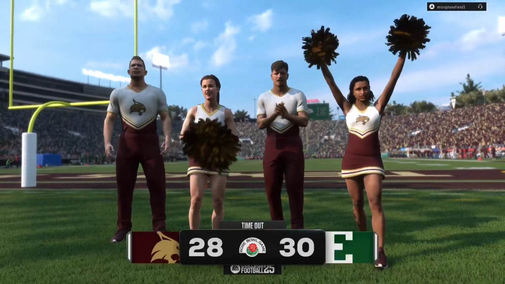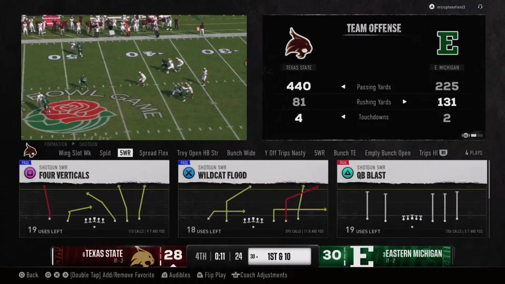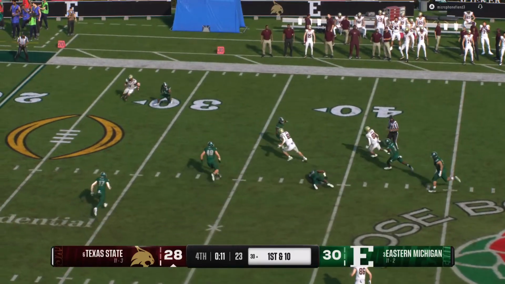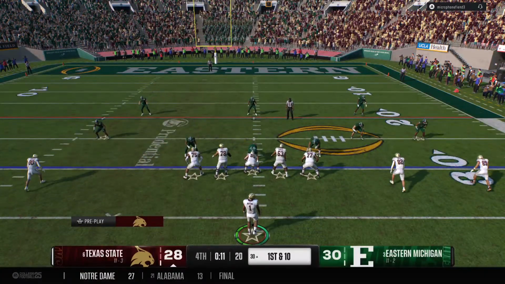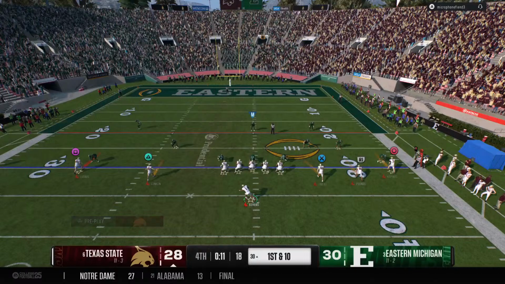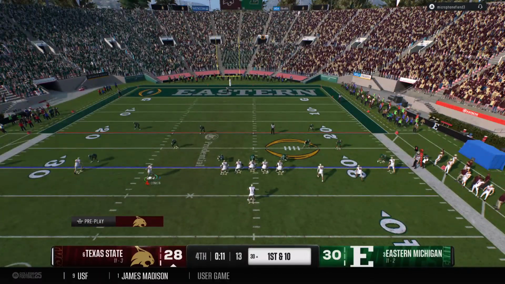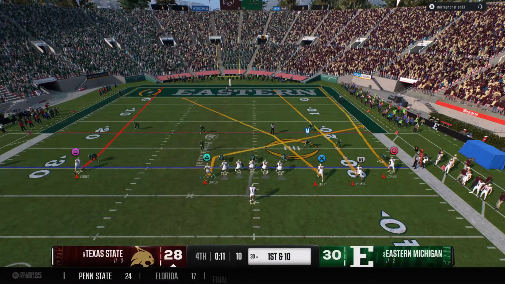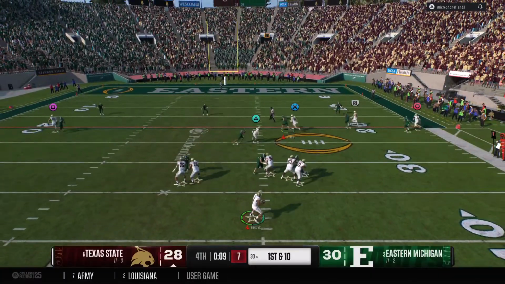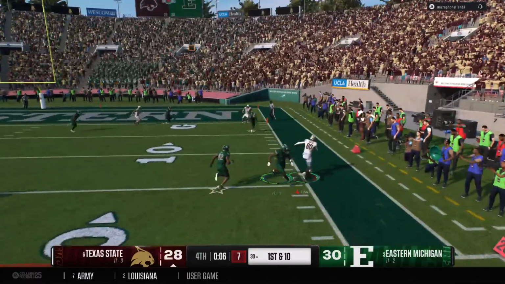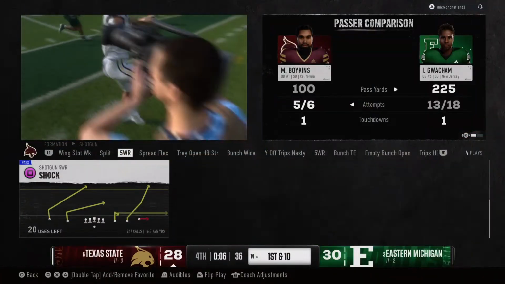And now a timeout is taken by the defense with 11 seconds remaining. Eastern Michigan. First down here for this offense. And the wideout goes in motion. Here comes a first down pass attempt. Caught, completion. Heads out of bounds after a solid gain, more than enough to pick up a first down.